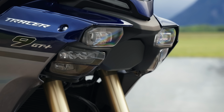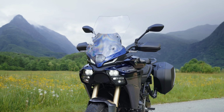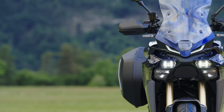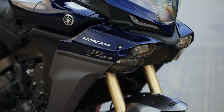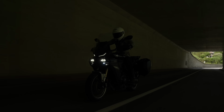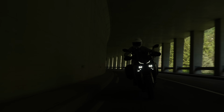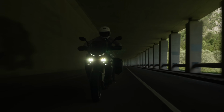Mint. So I can see LED matrix headlights at the front, so there's an ensemble of headlights to look at on the front of the Tracer. The first two at the top are standard LEDs, but then you've got a suite of layered matrix lights underneath that, which do all the adjustment for when you're cornering. It will take off the main beam when you're behind a car, but then as you corner, accelerate or overtake, it switches those side beams and then main beam back on, so it stops blinding the car in front, so you don't even have to think.